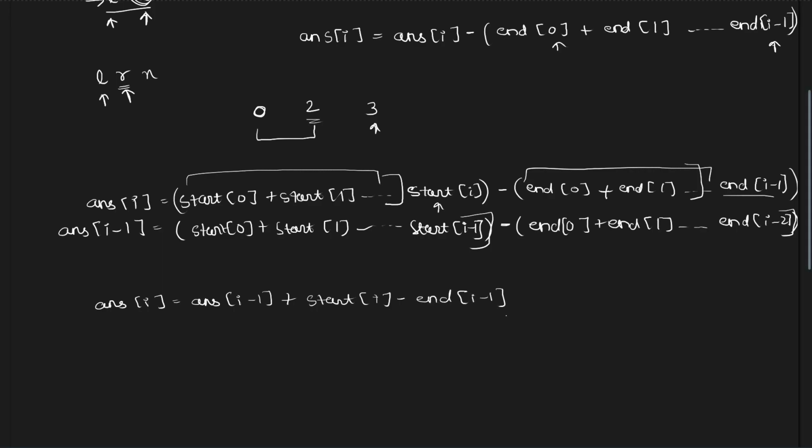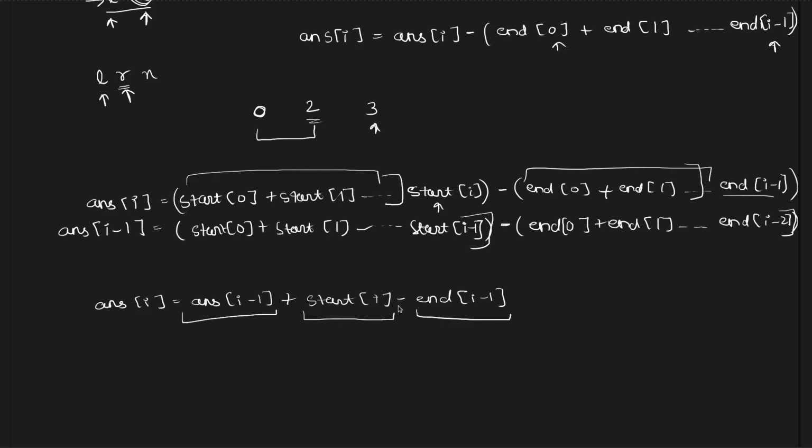That's it. Now we have found what are all the elements that will be contributing to the ith index, right? So this is a very general formula to find the contribution of all the elements which are contributing at the ith index. So what are all those elements? All those elements would be the elements which have been contributing to the i minus 1th index, plus all the elements whose range has started from the index i, minus all those elements whose range has ended at the index i minus 1. So this would be my general formula.